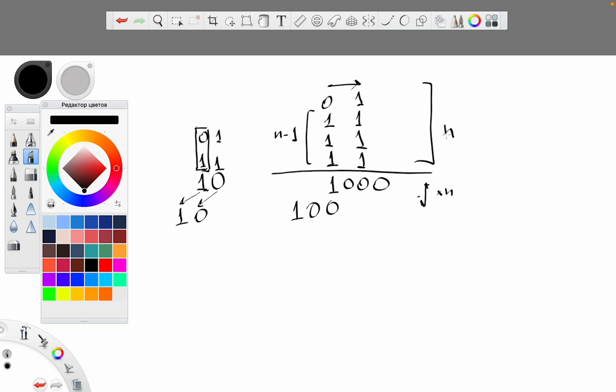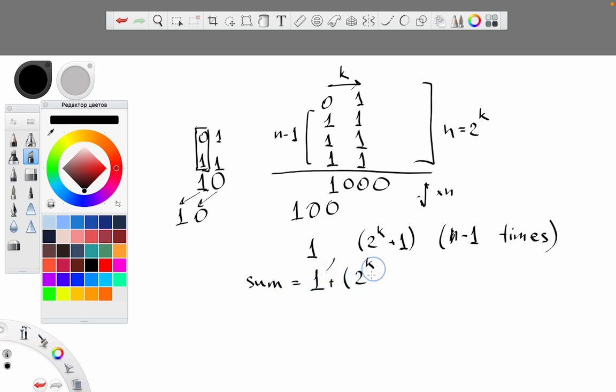Okay, that works. If n equals 2 to the power of k, then this distance is k, so we will output 1 and 2 to the power of k plus 1, n minus 1 times. Then the sum is 1 plus 2 to the power of k plus 1 repeated 2 to the power of k minus 1 times.